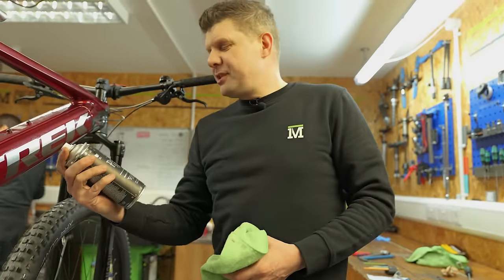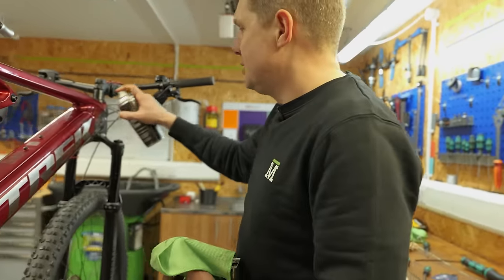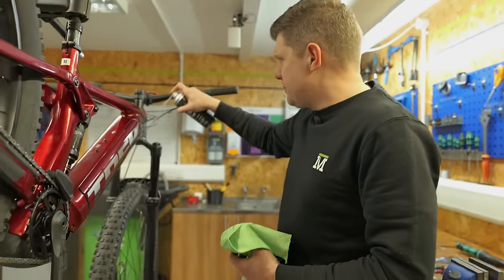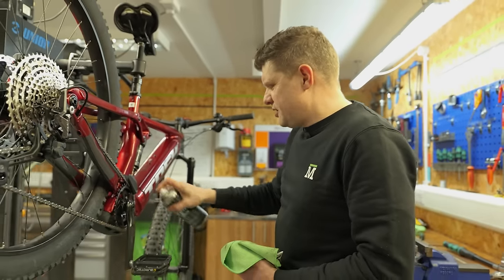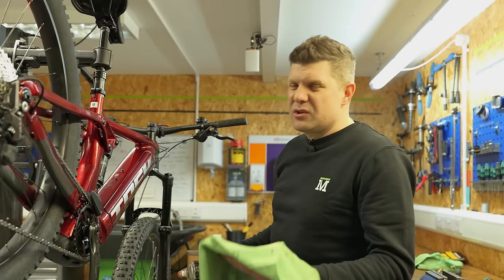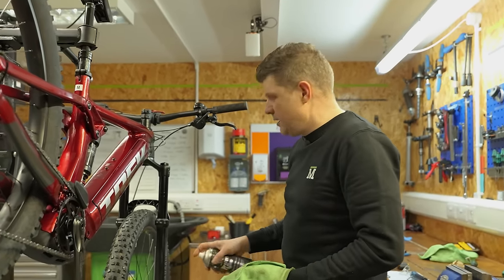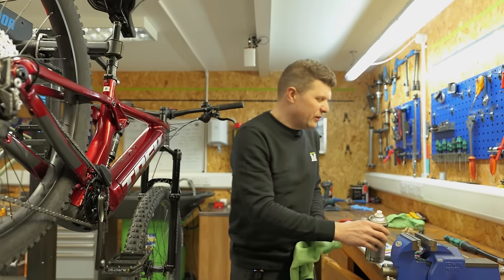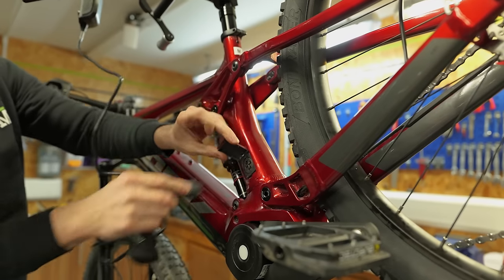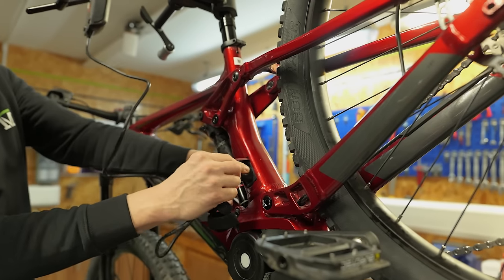Bit of PT's Protect and Shine, it's minty fresh. Just a really good way to make sure you've got all the mechanic's fingerprints off, and also it's good to help you with a visual check, just to make sure that you have done everything, that you've tightened every bolt, that you've checked things like tires the right way around, all those little details. It gives you another chance to go around the entire bike and check every detail before you give it back.